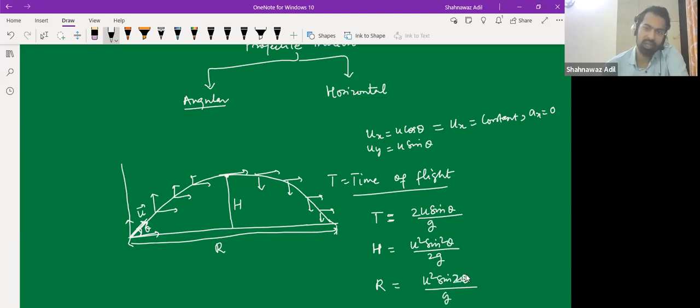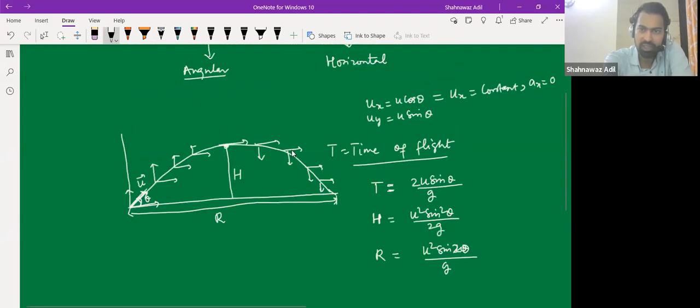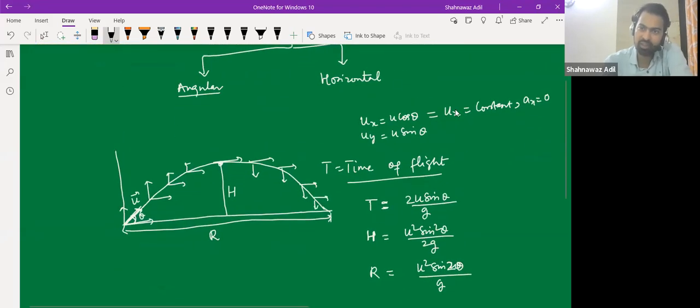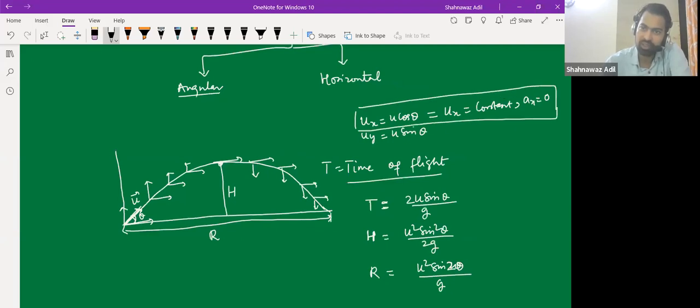So these are the values that we should remember, and all the questions would be based on that. Remember that we are dealing with vector quantities. Whenever we talk about components, there would be x and y components, but the ultimate thing would be the vectors. Keeping that in mind, now let us do some questions. Only this part is very important, that the ux velocity would always be the same.